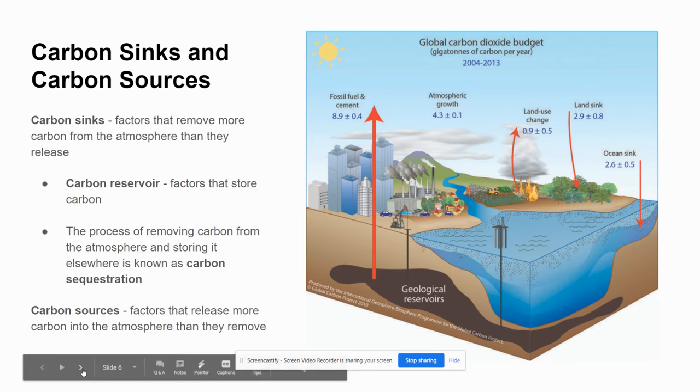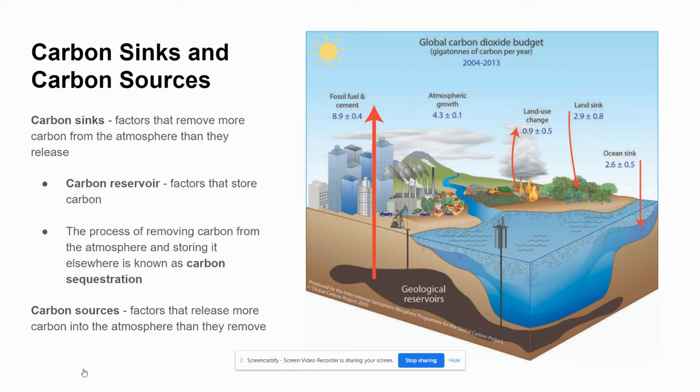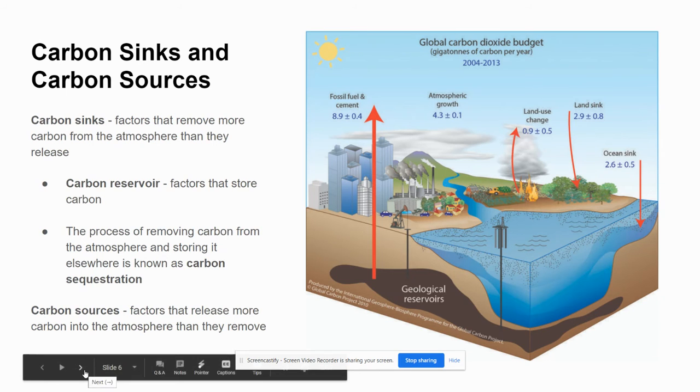from the source to the atmosphere, so that less carbon will be there in the atmosphere, there will be less greenhouse effect, and the impact on climate change will also be less. Temperature will not go up as it is going up now.